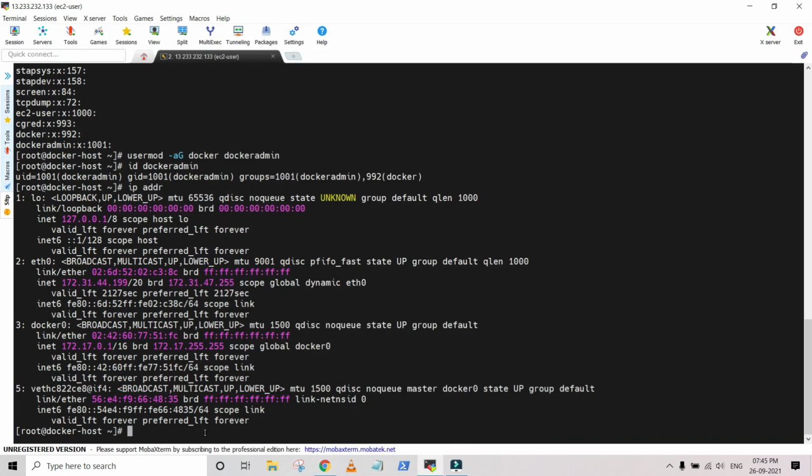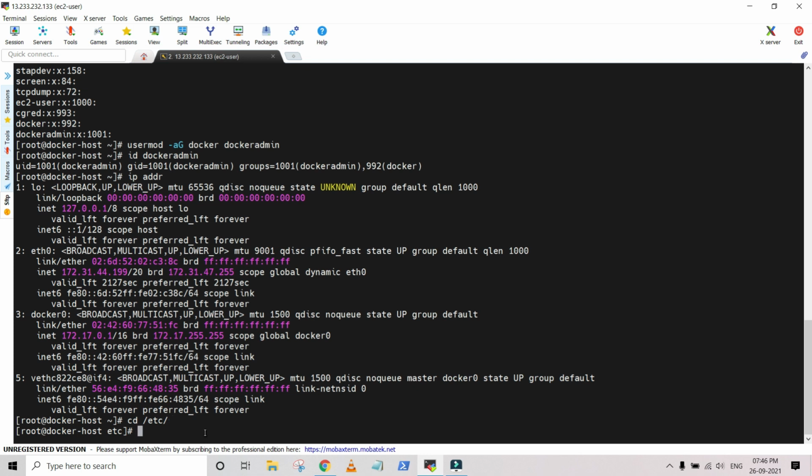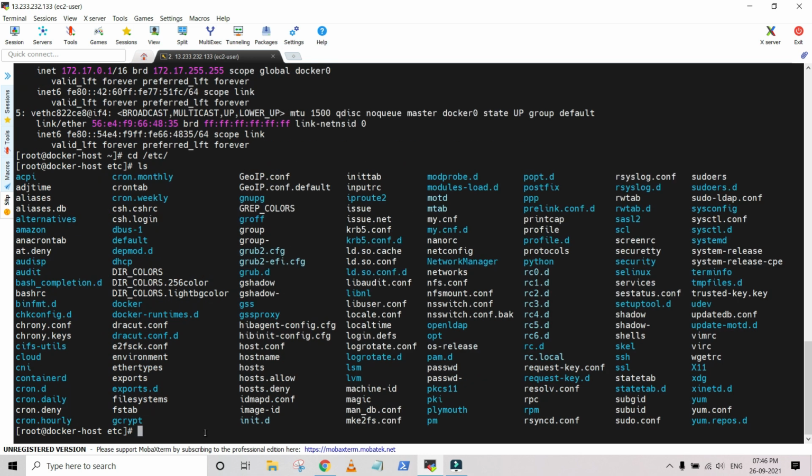So now I am going to change the password authentication setting at the Docker host. Moving to /etc, here we have ssh.